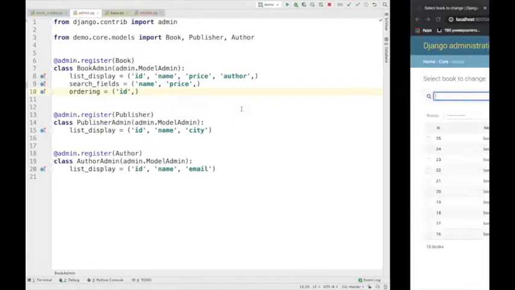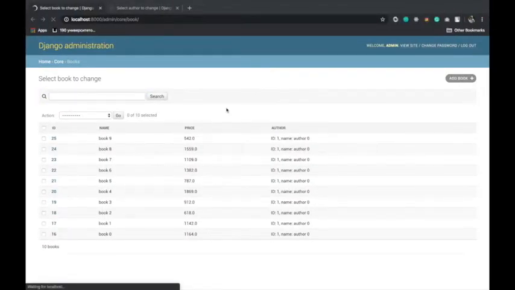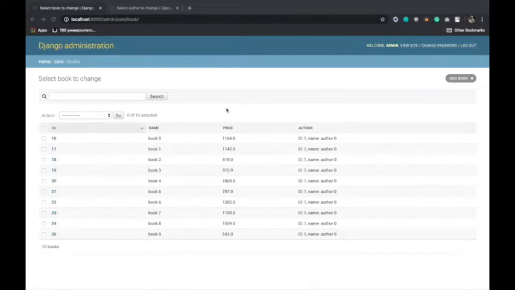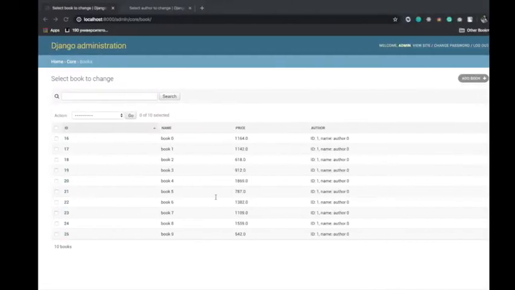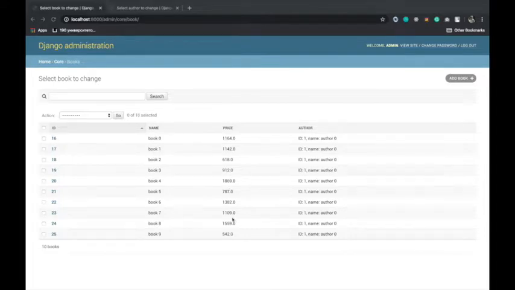Okay. From 16 till 25, we have 10 objects in our database. So, and our prices are random.